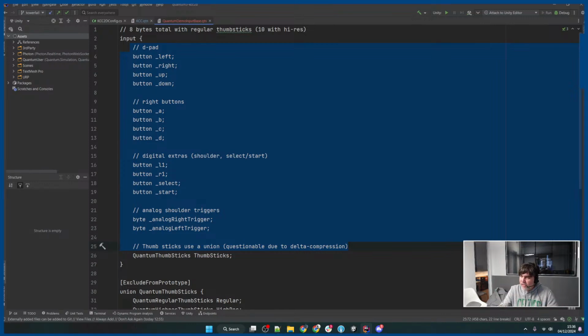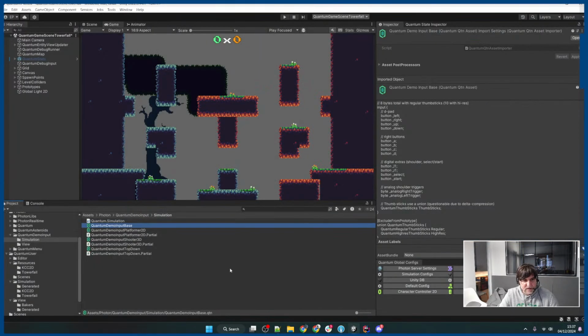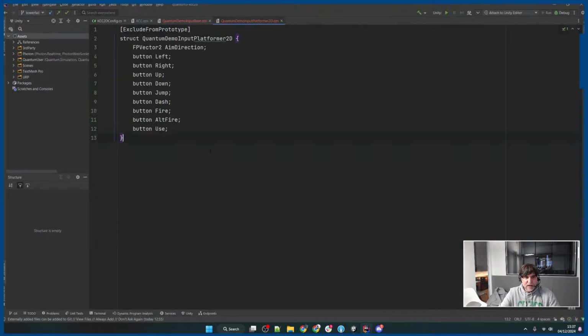You don't have to look at it, or at least, maybe not you, but maybe your gameplay programmers or Unity programmers never have to see this. What is the meat of it is actually the specific structs that can be used on the different game modes. So let's take a look at the platformer mode input. That is a subset with better named stuff.